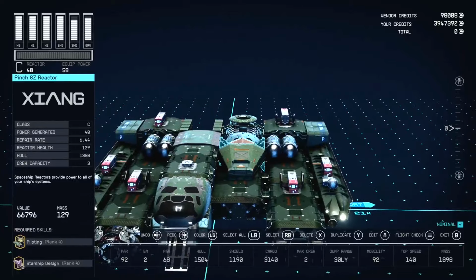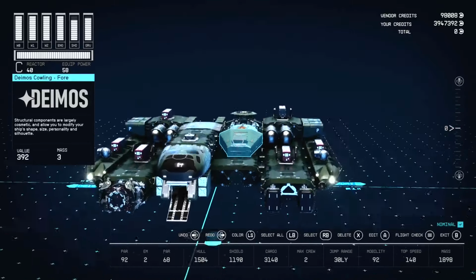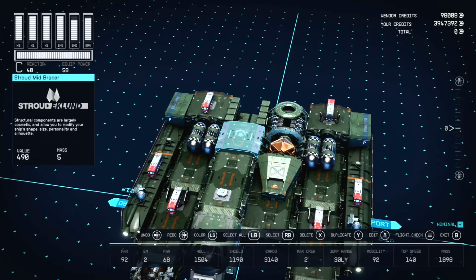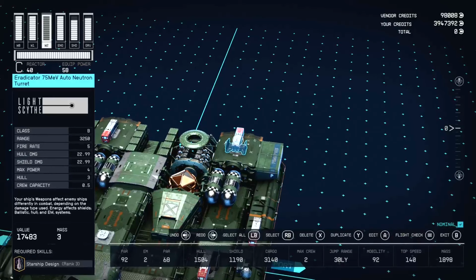Strictly for decoration, I kept this Deimos cowling from the original ship that I deconstructed to make this one. Also for decoration, I have a Stroud mid bracer. As far as the weapon loadout goes, I have three turrets in the slot three position, that is.